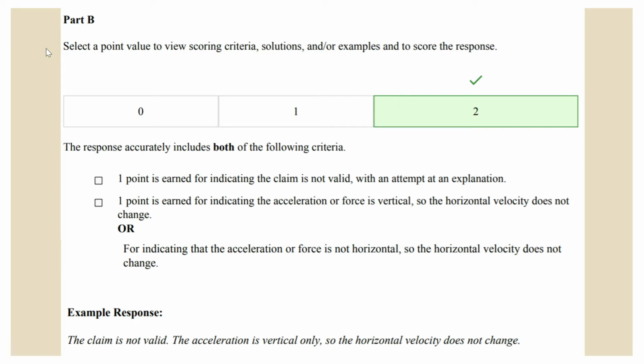Again, at least for me, I'm always going to probably explain with a little more detail than is required for the question. And I think if you really make sure you cover all of your bases by saying as much as possible, then you'll ensure you get the points. That said, for this one, you really just needed to say the acceleration is vertical only, so the horizontal velocity does not change. That's the basic idea. Take a second to pause this video here and take a good look at this scoring guide, making sure you understand all aspects of it. And when you hit play, we'll move on to part C.